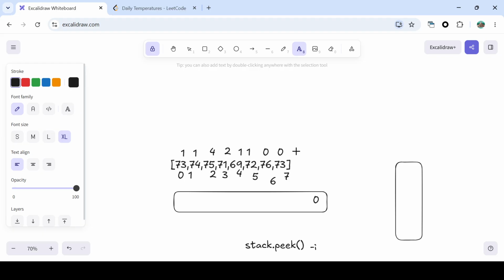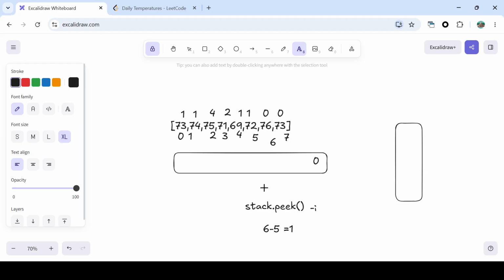So here we'll see one more time. In the first loop we are iterating from the end, and here 7 is inserted, and after that in the second loop 6 will be inserted, and we will check is this value greater than this.